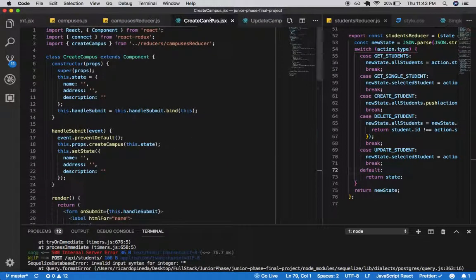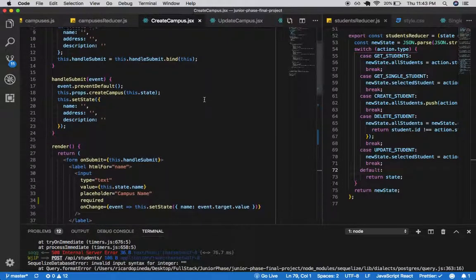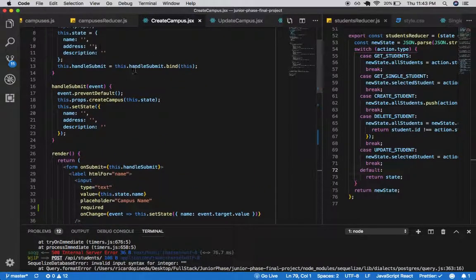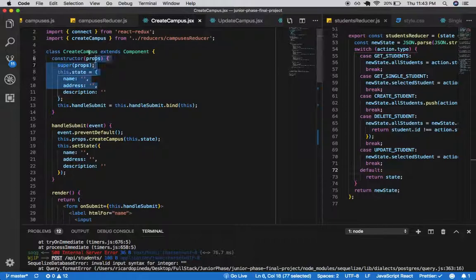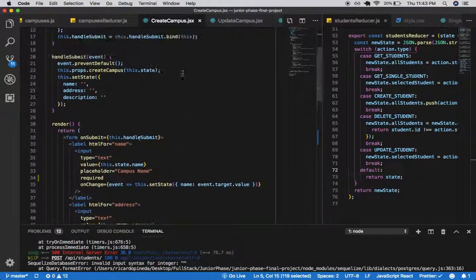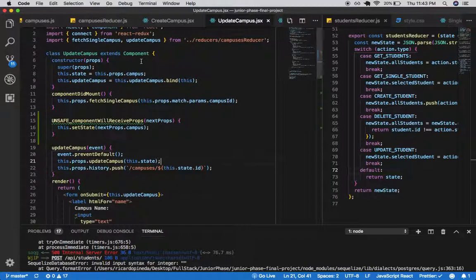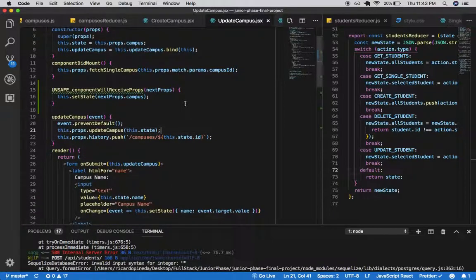But yeah, this is the create campus form again. It's pretty standard boilerplate stuff, components, renderings, and then the update campus, which is probably the feature I struggled with the most.